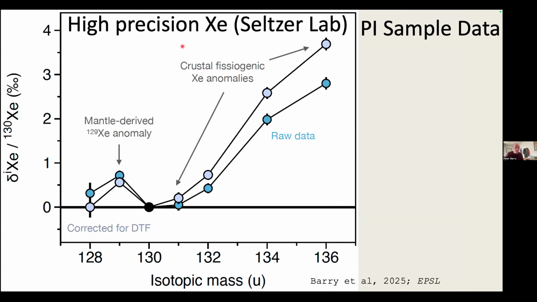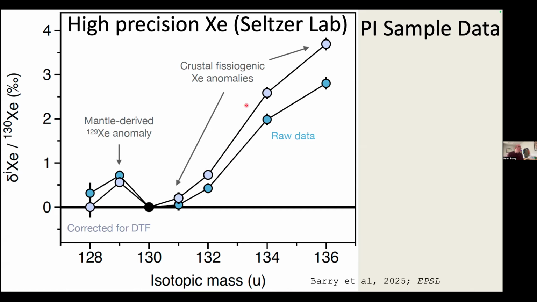And this is work that we did here at WHOI in Alan Seltzer's lab. He developed a method using a dual inlet mass spectrometer where you can actually measure xenon isotopes at very high precision, improving on the precision that we can measure on a noble gas mass spectrometer by up to 2 orders of magnitude. So it gives you all this resolution into what's happening with xenon isotopes. There are 9 stable isotopes of xenon. If anyone has questions about xenon, we can go into all the details later.